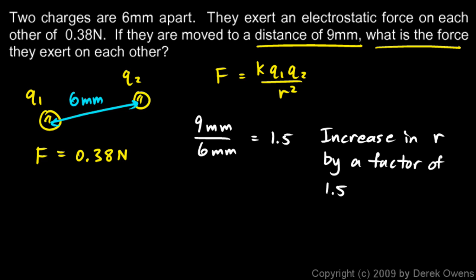Now we know from the equation that a bigger value for r gives us a smaller value for F. But it's not just an inverse relationship, it's an inverse square relationship. So if I increase the distance by a certain factor, then that's going to divide the force by that factor squared. And that's the nature of the inverse square relationship.